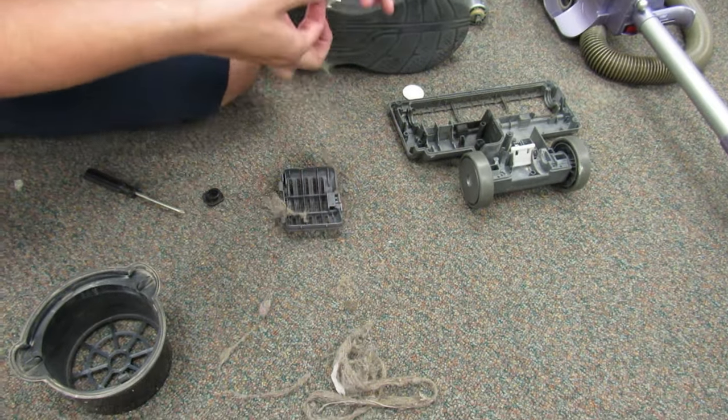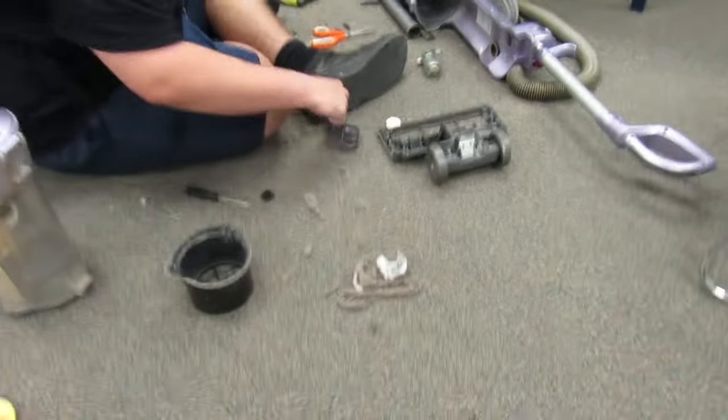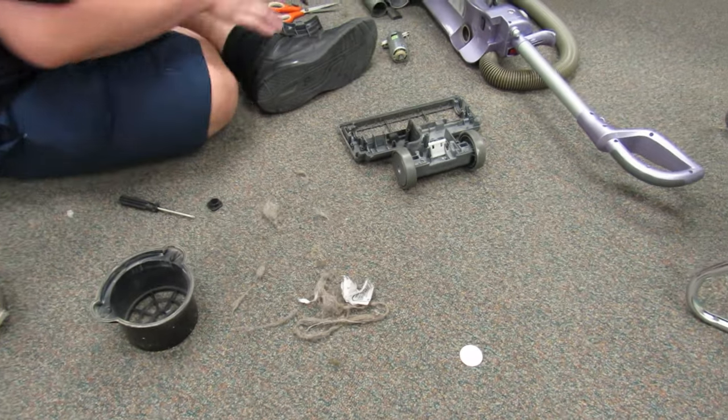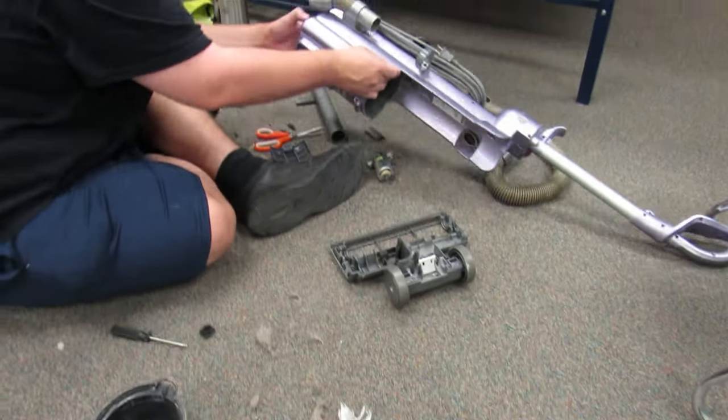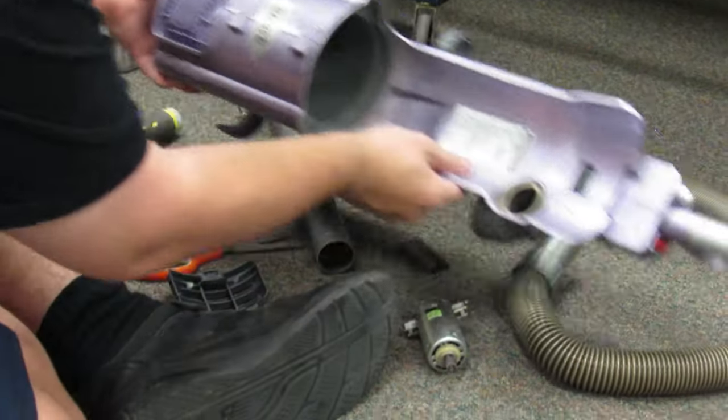So we have a receipt. We have a Carl's Jr. receipt. And we have a sticker and a lot of air. So check this last one right here. This is the whole air path. Okay, it's clear.